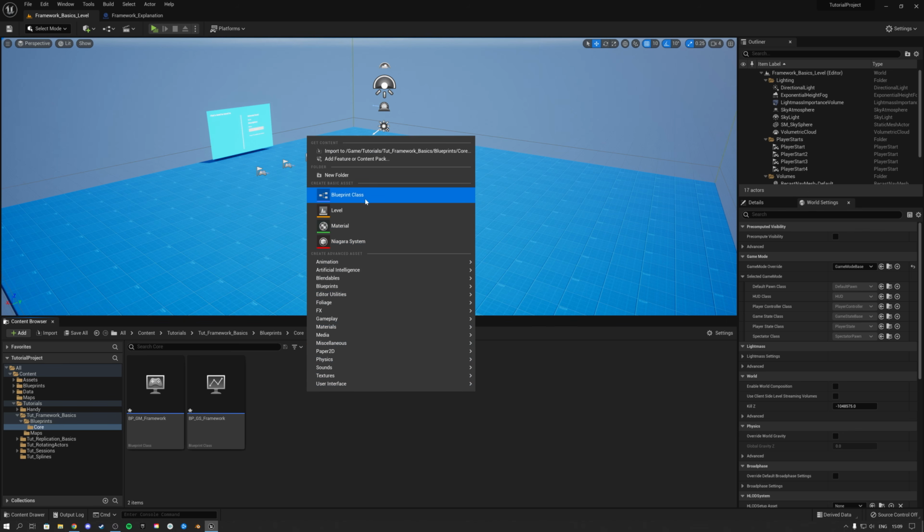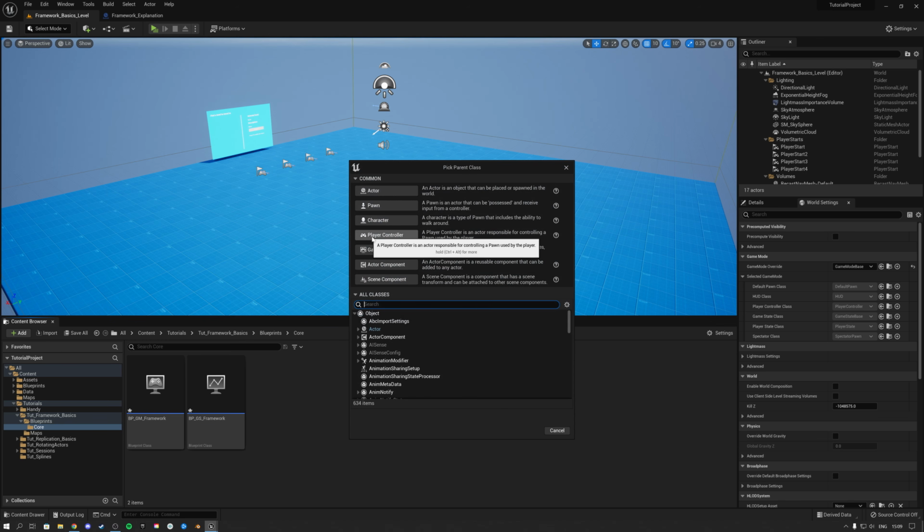Then the next class we're going to create is called a player controller. You can find that one over here. For the player controller, there's no player controller base class or anything like that, so it's just a player controller. A player controller is basically you as the keyboard controlling your player. Whether that's a pawn, a car, or an actual humanoid player, this player controller actually represents you and the input that you do in your game. So if you click on your keyboard or on your mouse, for instance, the player controller represents that. As it says here in our engine's own description, a player controller is an actor responsible for controlling a pawn used by the player.